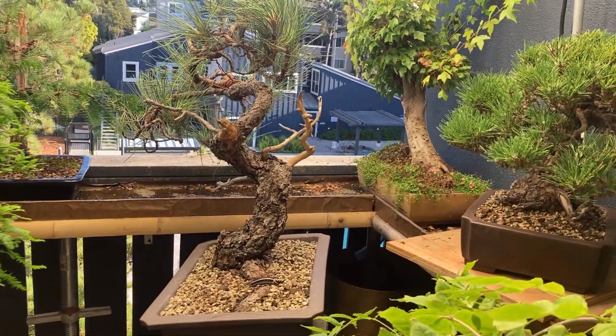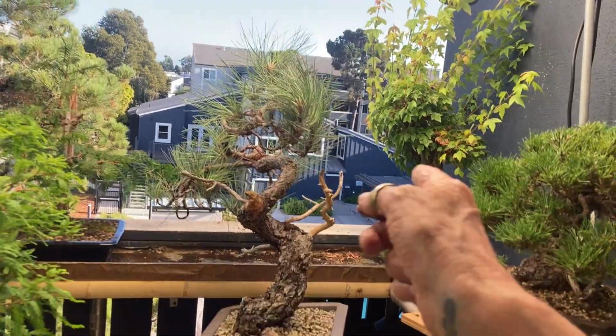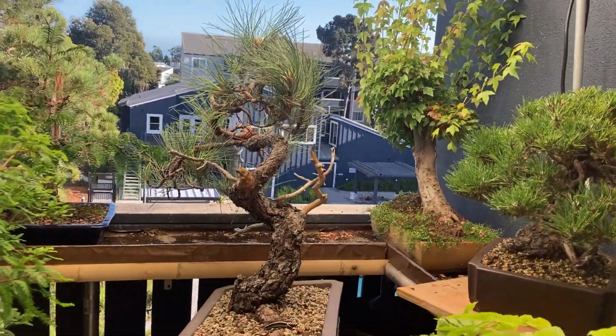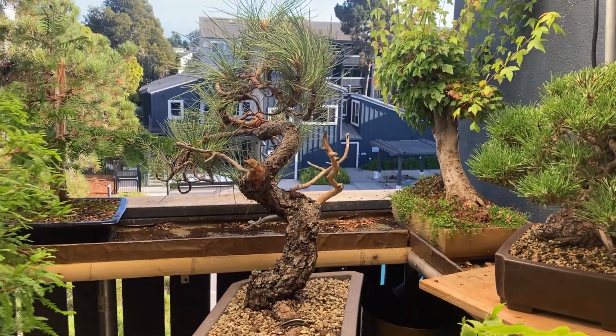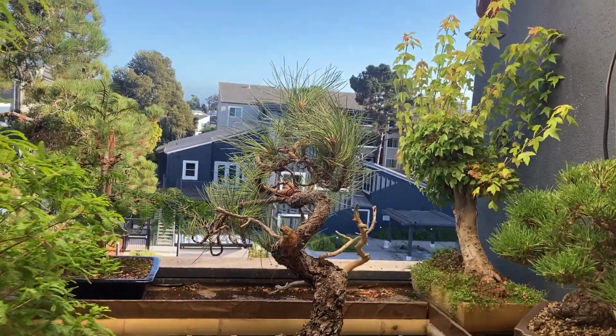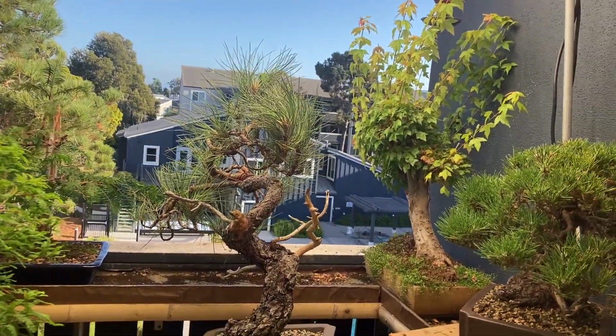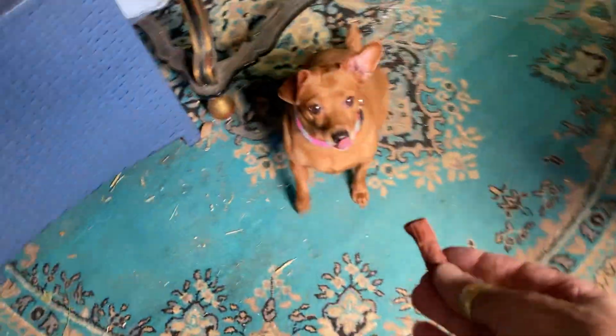this is where our latest ponderosa stays. I have an area there to put it on the rail if I choose to. I haven't had the best of luck with ponderosas hanging out over that rail. The last one didn't like the western sun, was an observation that I'd made.